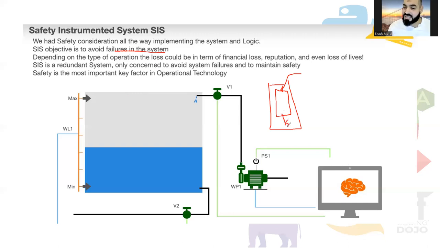The SIS system found very emergency conditions happening inside the facility, okay? And they said this is really an emergency. We can see the temperature is going really high, and this is going to lead to an explosion. So the SIS got in the picture, and it started to shut down the whole facility, okay? So the SIS can save the day when your main PLC system is not working.